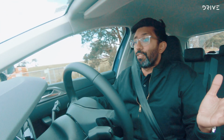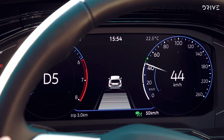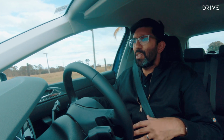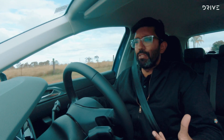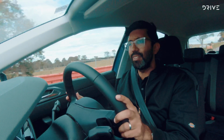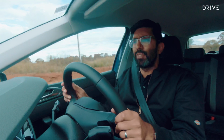Looking at the price at 35 grand, looking around the cabin, there's lots to see too. We've got a great digital instrument cluster in front of us with everything you need to know. An 8-inch infotainment, that's great to use as well. And overall, the cabin just feels user-friendly and intuitive. The climate control system in this car is good to use while driving. Steering is nice and easy too. It's a bit light-weighted, but fair and honest. And the performance is good too.